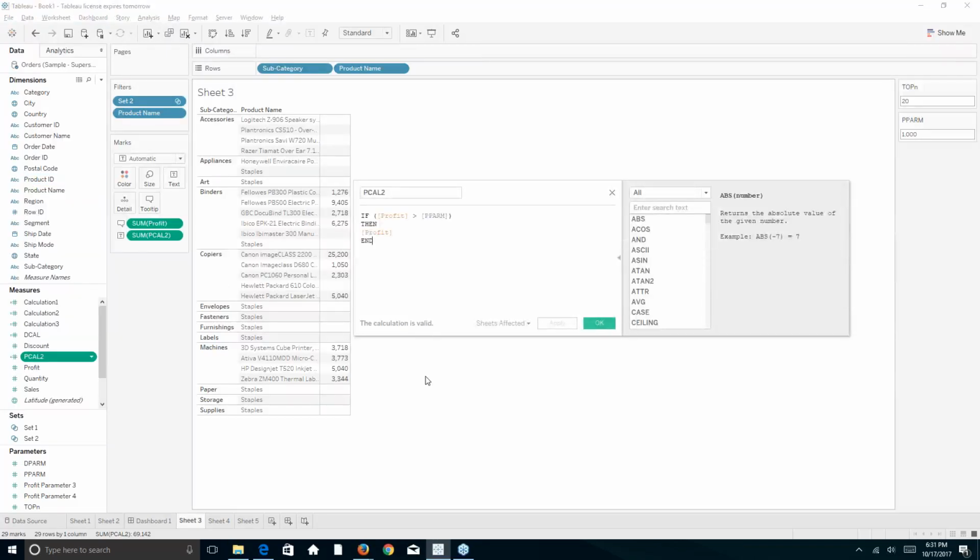Edit the calculation. So here what are we saying? Whenever the profit is greater than that particular parameter value alone, display the profit, or else don't do anything, or display null. We haven't given an else condition here. So what happens is, since we didn't mention any else part, the loop is going in, and whenever the profit is greater than this parameter alone, the profit values are being displayed. And when there are values lesser than that profit, it is actually making them null.